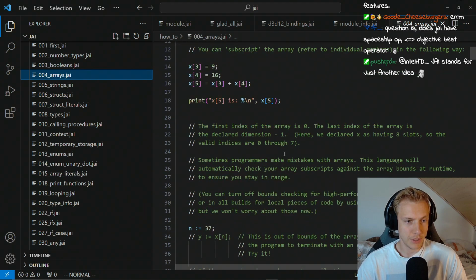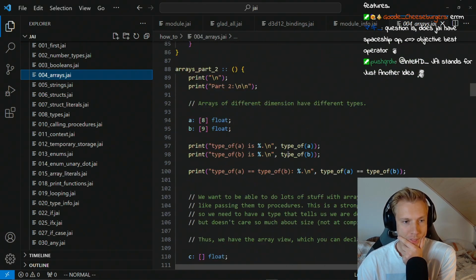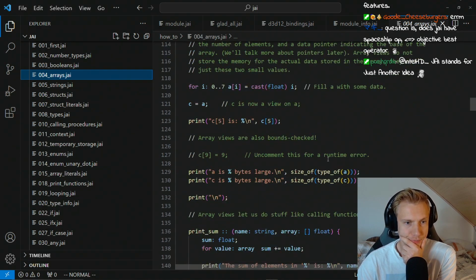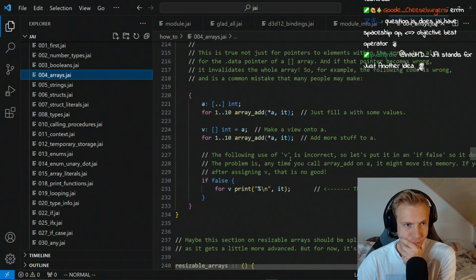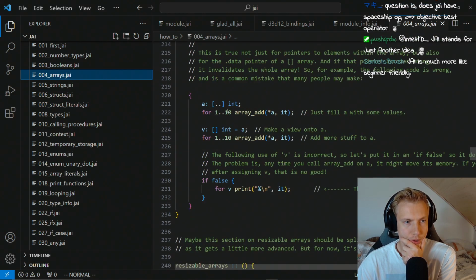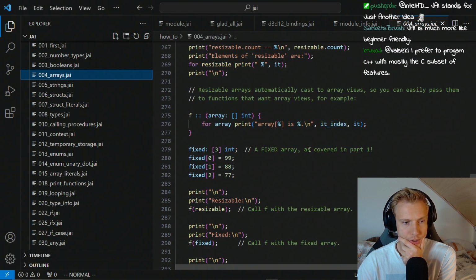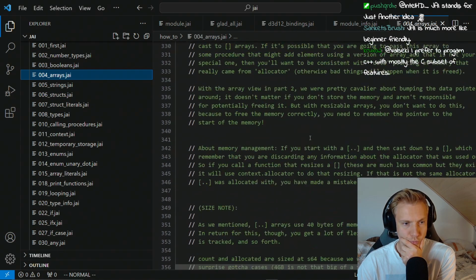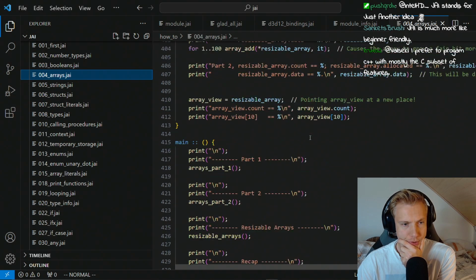Arrays should give me a double indirection example. Two-dimensional arrays. Come on. Where is it? Array? How do I get an array? How do I do two-dimensional arrays?